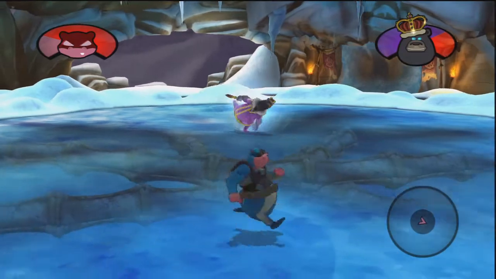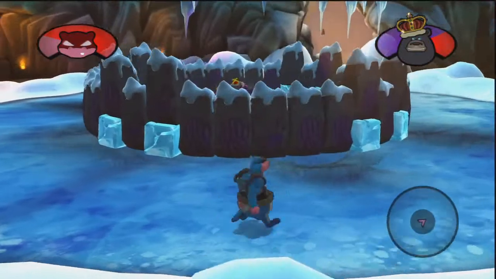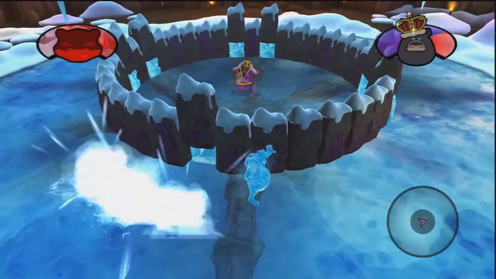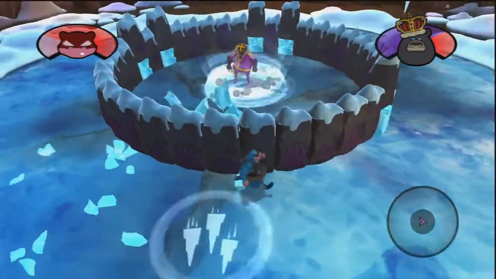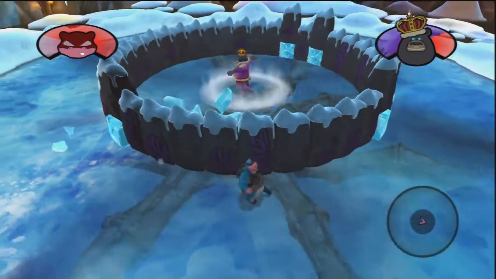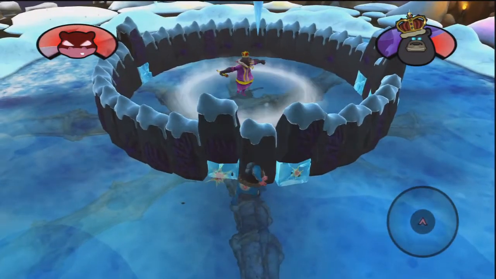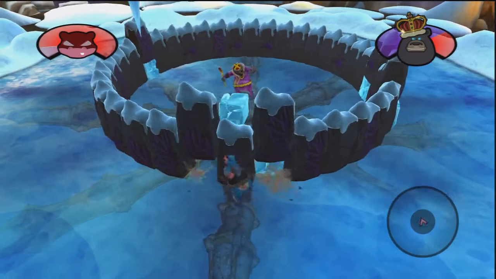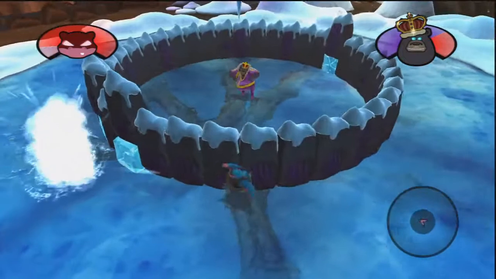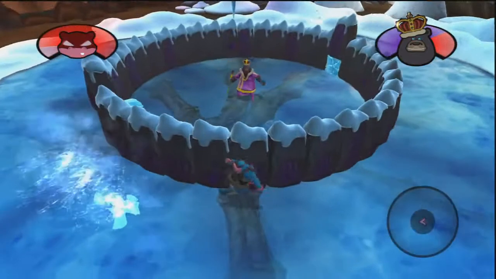Alright, gotta dodge all this shit. Alright, so that worked out. Oh my god, how did I get hit? This is kinda like Crash Bandicoot Warped, the boss battle with that dingo dial. Oh, I'm definitely gonna die here. Ow, damn, that gotta hurt. Oh shit, icicle's falling.